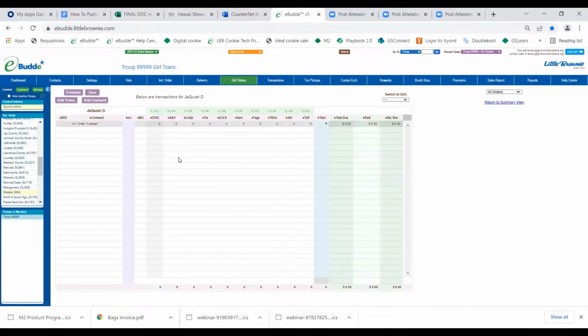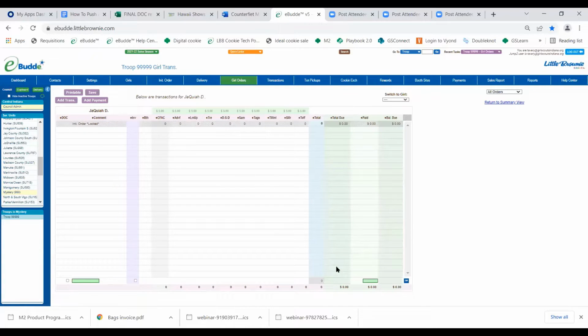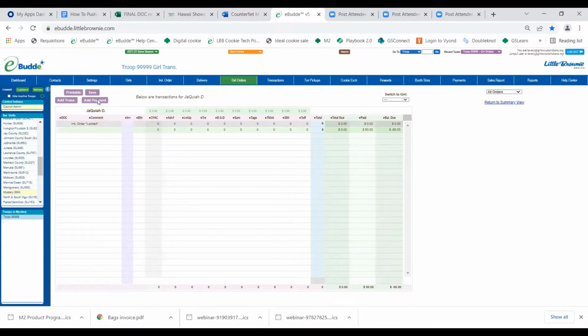If you have a Girl Scout, you've given her cookies, and all you need to do is add payment, you just go in there and add payment, and say she's paid $50, and it'll calculate here. And this is how you keep records, kind of like budgeting your cookie program and managing it for the girls.